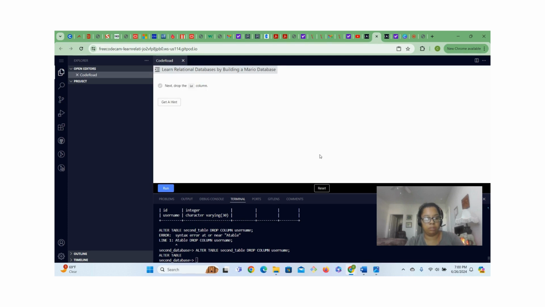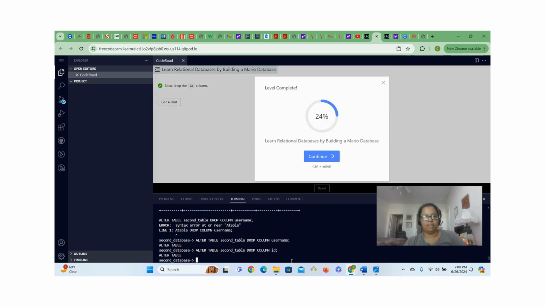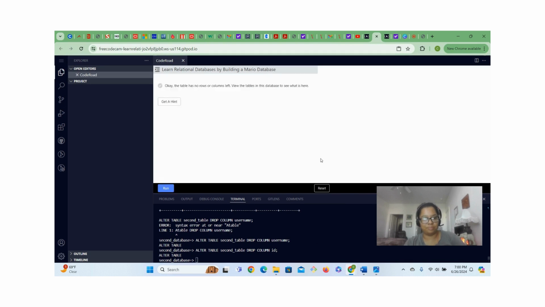Next, drop the ID column. Okay, so that one's going to use the same, but we're just going to put ID. So it's like we did it. Okay. The table has no rows or columns left. View the tables in the database to see what's here.